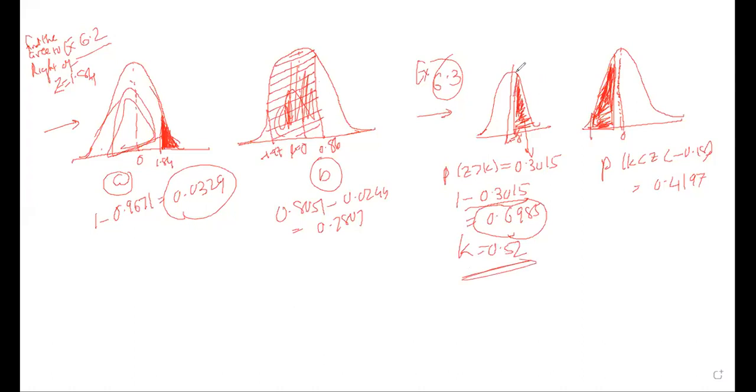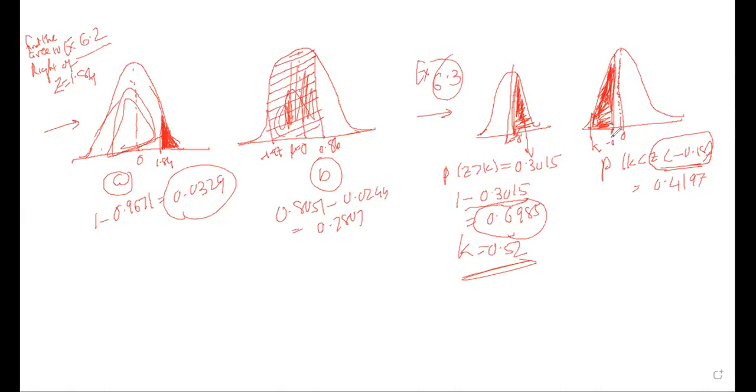If you draw the k value like this, k over here, 0.52, in that case you will have this area, this one. Now my k value lies over here. I'm going to find my k value over here too. Again, the same kind of thing. Look over here, guys. First of all, I'm going to find negative 0.18. Because the z value is given for this one, this is okay. We don't have any problem with this one. So we are going to find this one first, because z is less than negative 0.18.